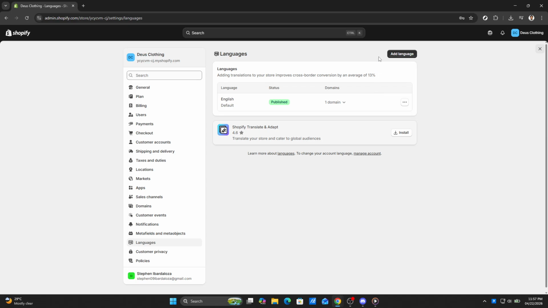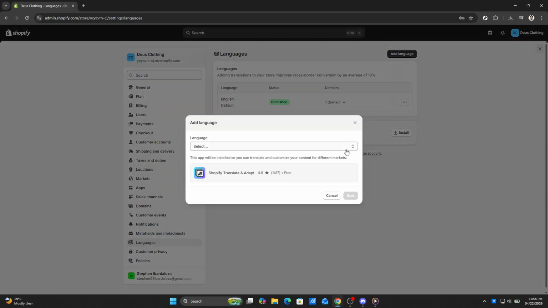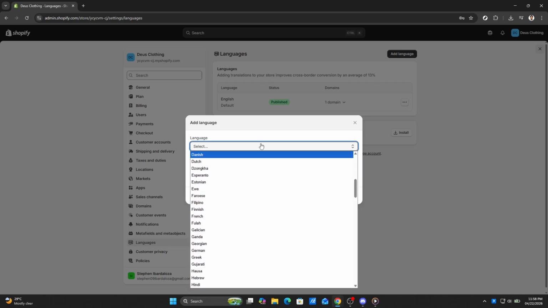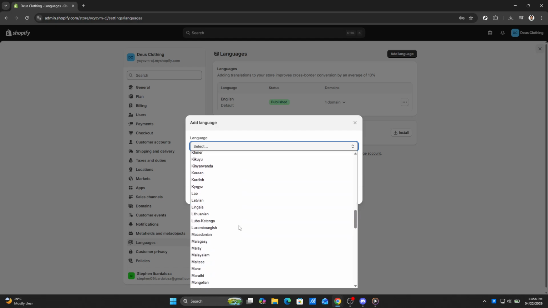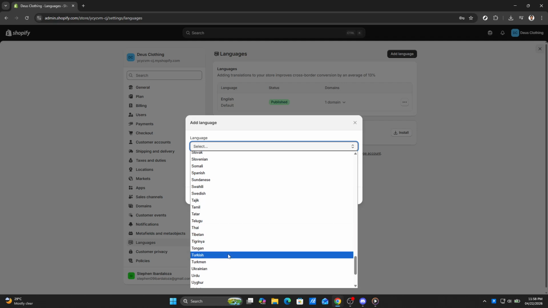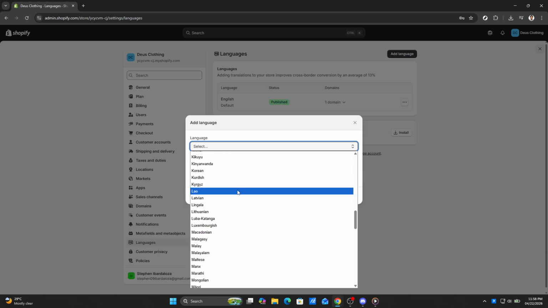Click on it. This will bring up a list of available languages that Shopify supports. You can browse through this list or use the search function to find the particular language you'd like to add to your store. Selecting a new language is as simple as clicking on it from the list. Once you've made your choice, make sure to confirm your selection. This will install the language onto your Shopify store, allowing customers to switch to it if their browser or personal settings match it.